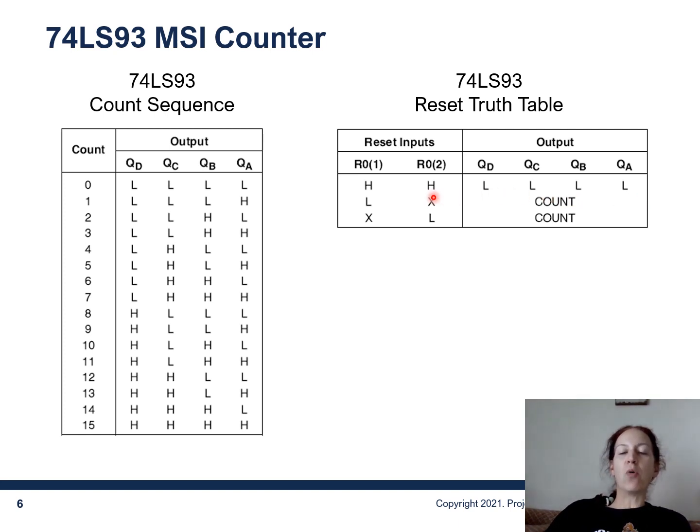If you only want one reset to trigger it, which they do in the particular diagram in this lesson, what you would do is tie one of your resets high. So tie one of them high, and then when you want to reset it, you just have to set the other one high. You wouldn't want the other one to float, because floating does weird things.